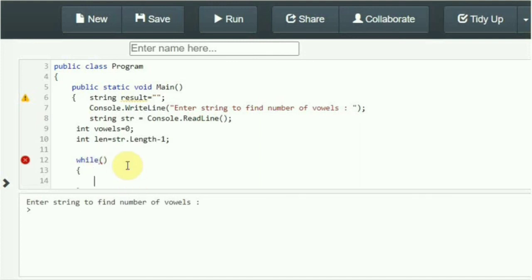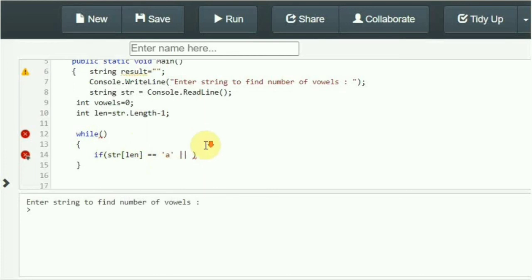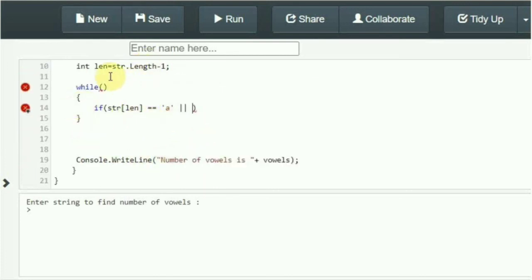We will be comparing each and every character of the string with the vowels A, E, I, O, U. So if string at index len, the last character, is equal to A, or if it is equal to E, or if it is equal to I, or it is equal to O, or it is equal to U. Similarly we can add other conditions like capital letters.